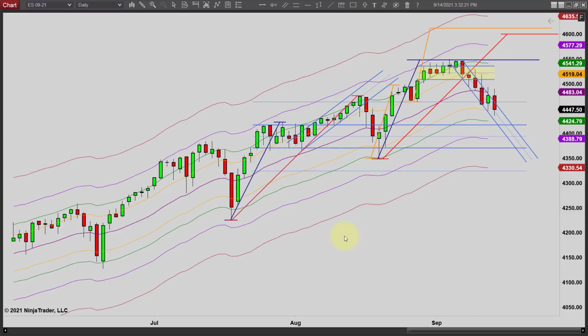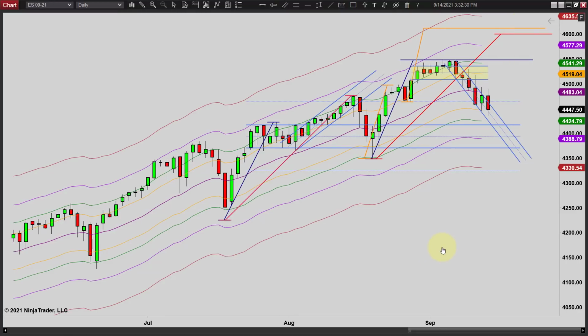I find that hard to believe because every time we've had one of these sell-offs, it felt like that, and then we rally to new highs. So I'm not ready to say this market's done yet, but we were overdue for a correction probably, and we'll see what happens from here. But it looks like we've got some more room for some more down movement here. But just notice the last few times we bounced around that green. Of course, we pushed a little lower each time, maybe not here.